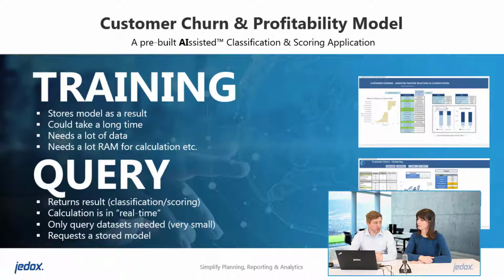On the other hand, we have this query part. So we have done the training, and if we have new data, normally we want to know the information about this new data. And then we send just the new data there and let it rate from this model, so that we get the results out of it. This is normally much less data than before, and these calculations are normally done in real time. So you send your 20 new customers of this day to this model, and then you get the result back immediately, because it's only querying the already existing model, and it's not creating this new.